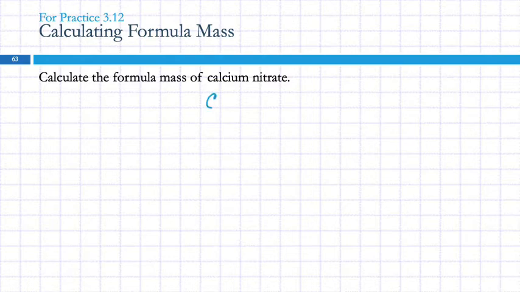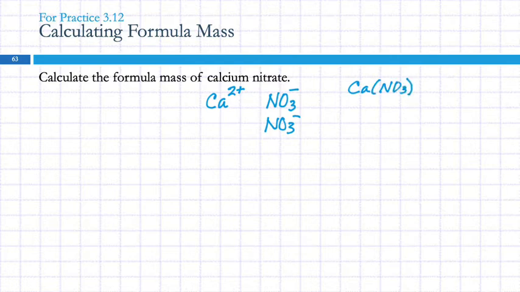So for ionic compounds, we're going to write the formula for the ions. What charge does calcium ion have? +2 because it's in group 2. And nitrate is NO3 with a -1. So I've got +2 and -1. I need 2 of these guys, right? So as a group, those guys would be neutral. So the formula here is Ca(NO3)2.